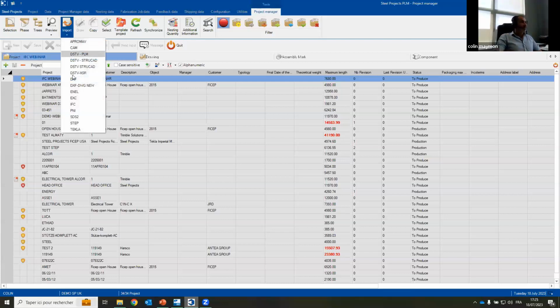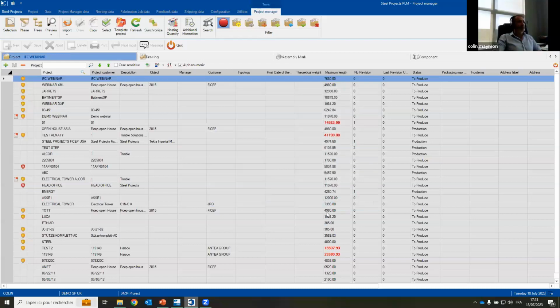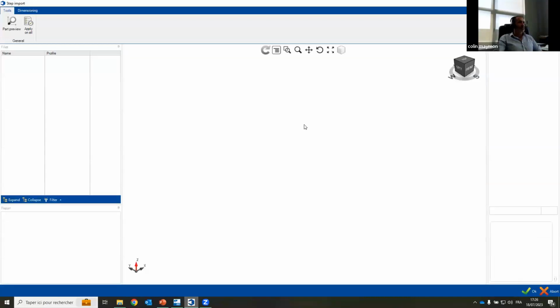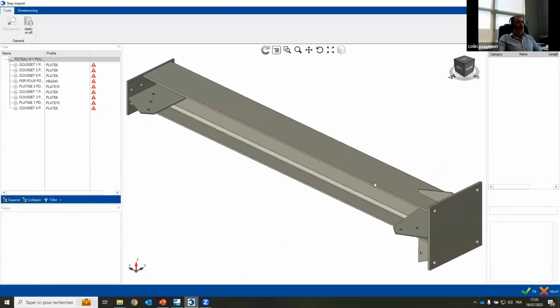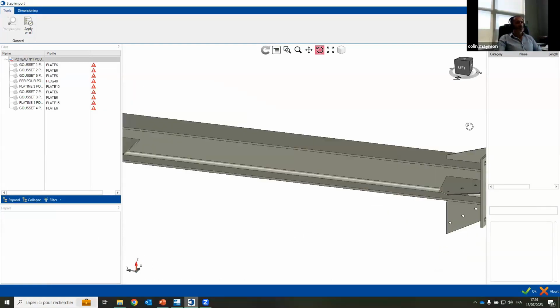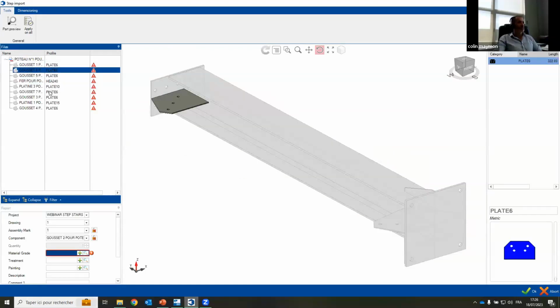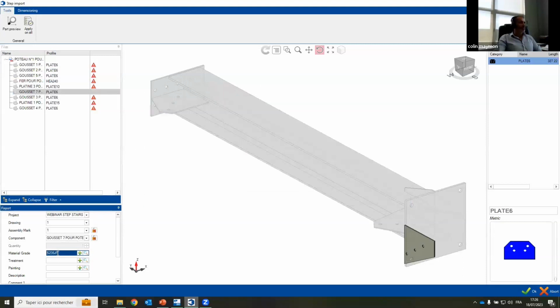So if I click here and go on STEP here, I've got this STEP. It's in French, but anyway, it's an assembly. I will click on OK. So the software will open a window, like for the DXF. If I click here, I will see the assembly entirely with all the components there. I will just have to input the material grade, okay, which is this one.